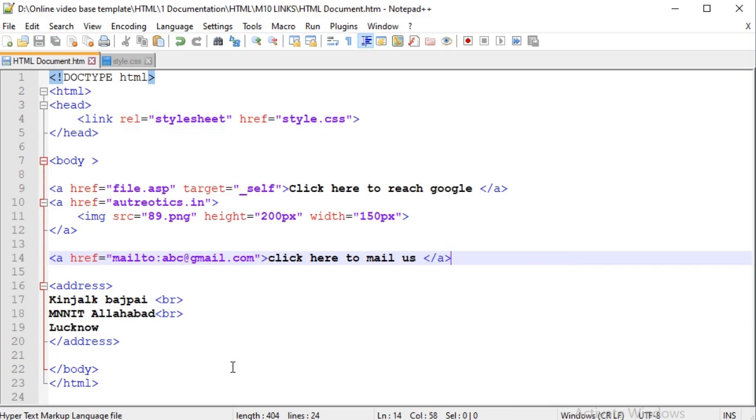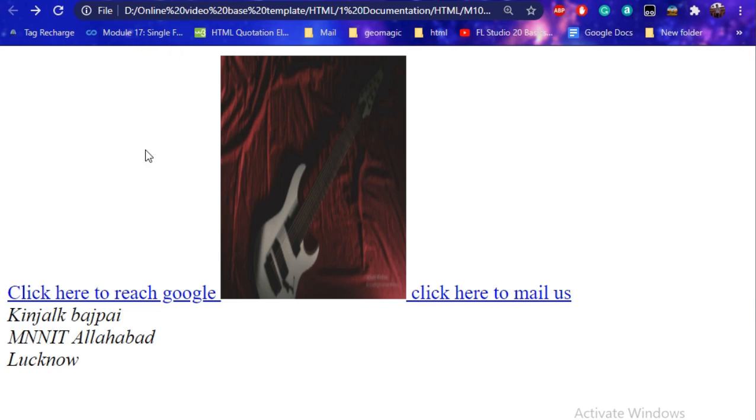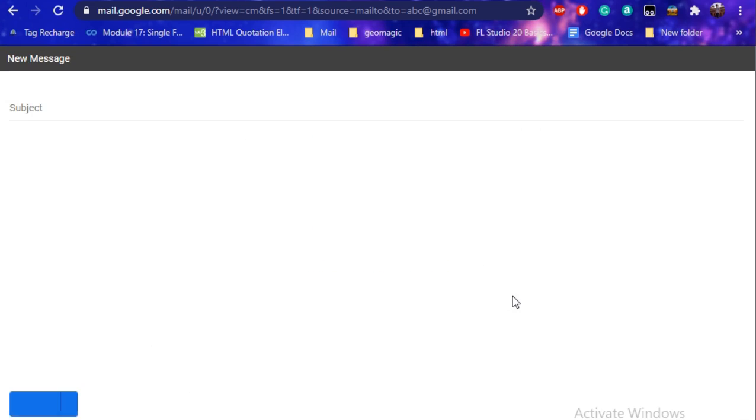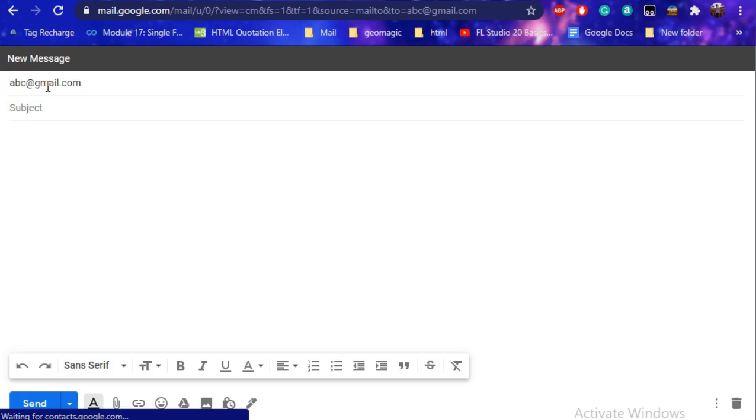Now see what happens. So click here to mail us comes here. If I click over here, it will open Gmail for me directly so that I can send the email to whatever address we have added in the mailto section.